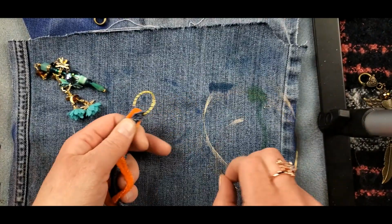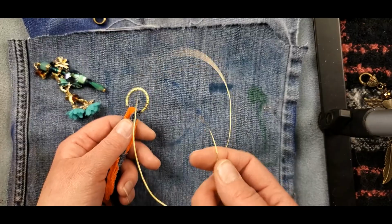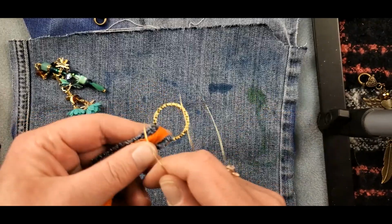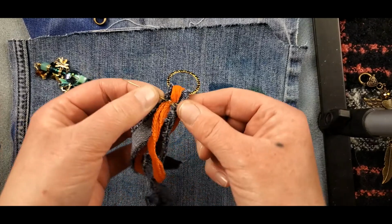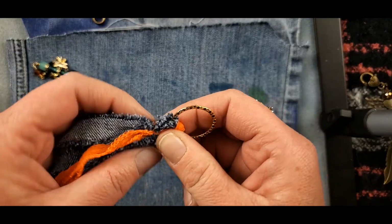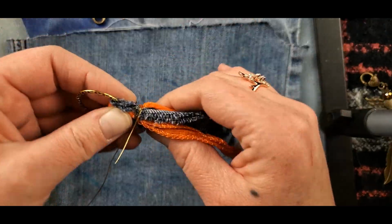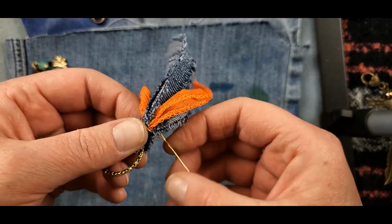What we're going to do is take that foot of gold 24 gauge wire. Now, I'm using 24 because I plan to do a lot of wrapping. You could use 22. I don't know that I would use anything bigger than a 22, but you could if you'd like. But I'm going to do a lot of wrapping here. And I just went over everything, and I'm just going to get to wrapping. This is going to be messy. Make sure this part is in the back.